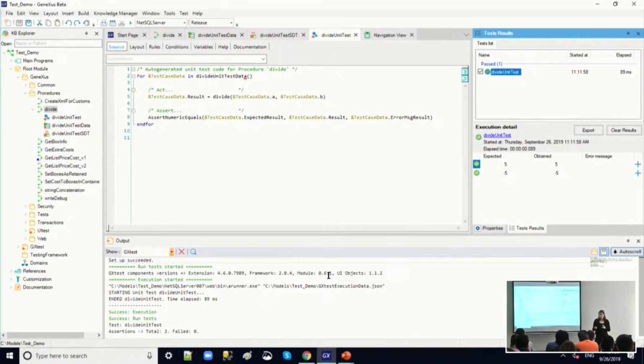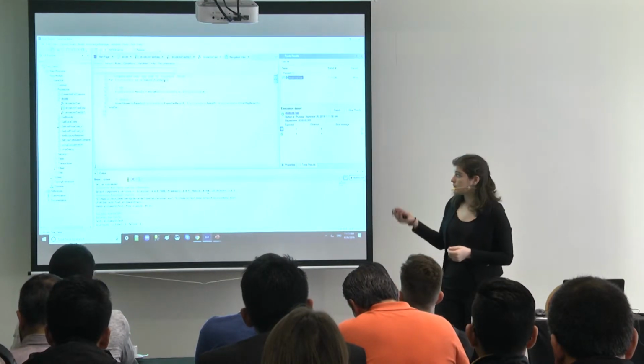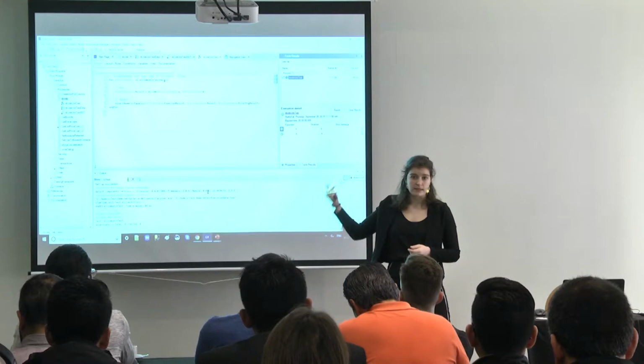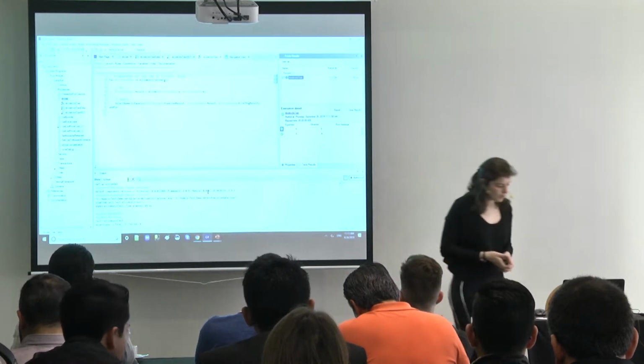So we have these two options with a unit test. I wanted to show you simple examples. We're not going to see examples from the database, but if you are developers, you know that you have to add a for on one of the tables and make an assertion on the fields that we want to verify.